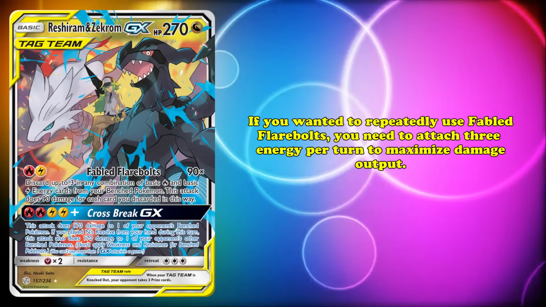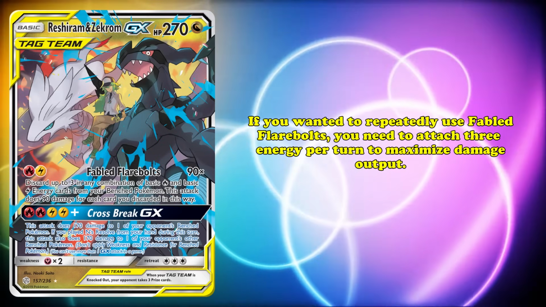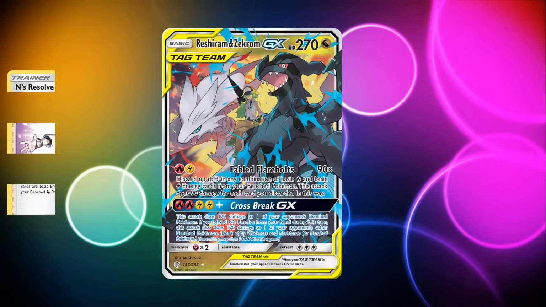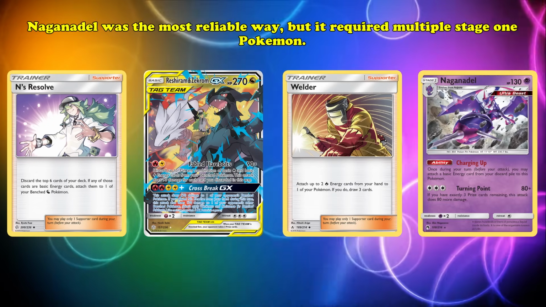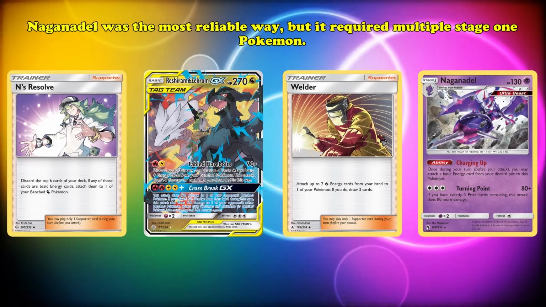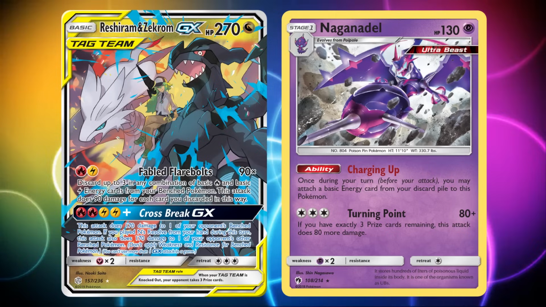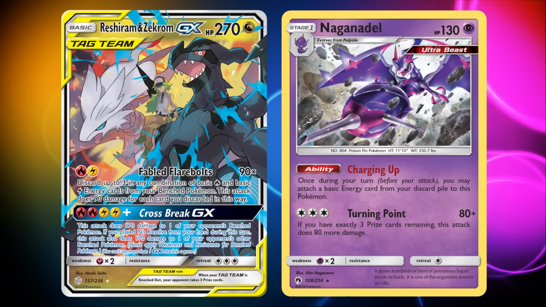For example, if you wanted to repeatedly use Fabled Firebolt, you needed to attach 3 energies per turn to maximize the damage output. The best ways of doing so were either getting lucky with Ends Resolve, using Welder, or playing Naganadel. The latter was the most reliable means to repeatedly fill the bench with energy, but required multiple Stage 1 Pokemon to be in play. This card had good synergy with Reshiram Zekrom GX, but better cards had more synergy with Naganadel.